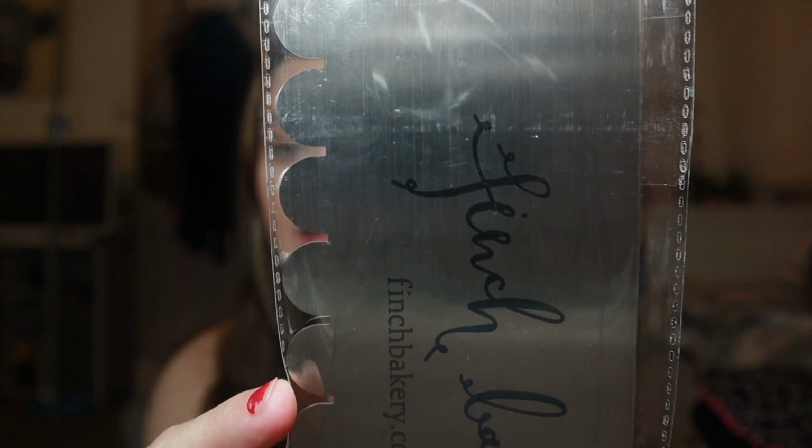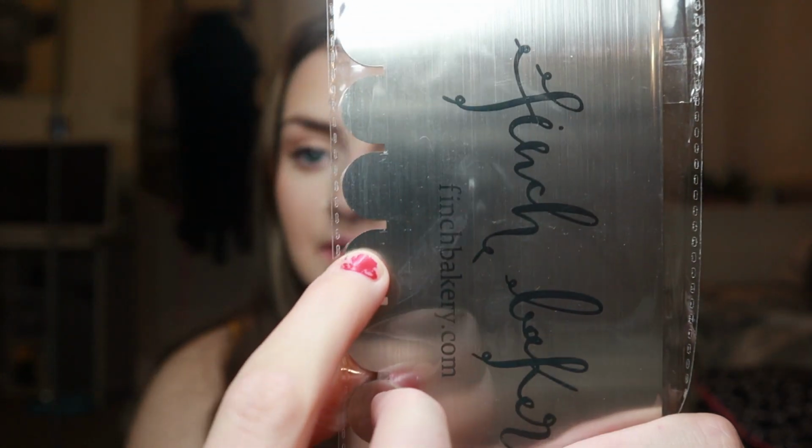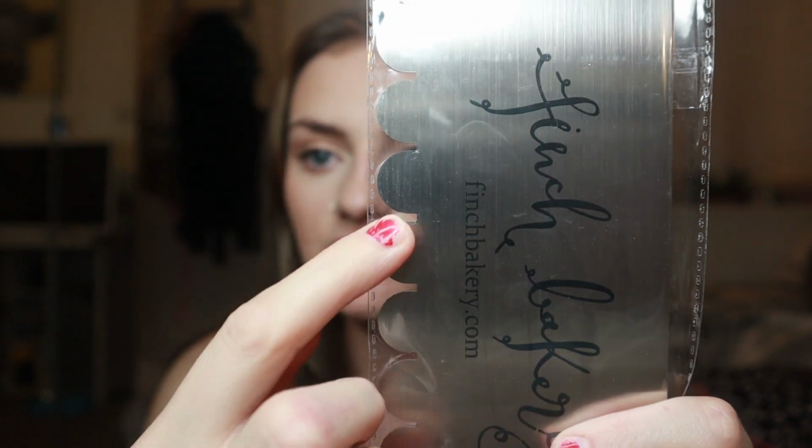I have the medium stripe, and this one is the scalloped edge, which creates a nice ruffle, but because it's got this big gap in the middle instead of being a continuous scallop, that means that it has a ridge in between each indentation, so it makes it look a bit messier, which is what I want. I don't want it to be completely perfect. And then you can also use the straight side for just normal scraping to make your cake smooth. So it's kind of like a 2-in-1, but I absolutely love these. I already have one, so it's really nice to get another one.